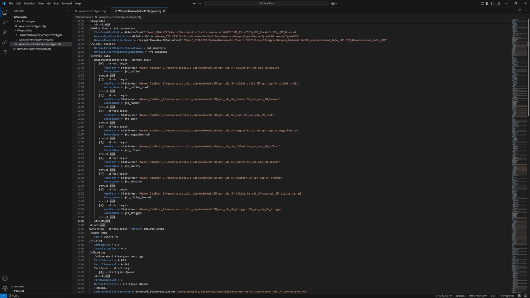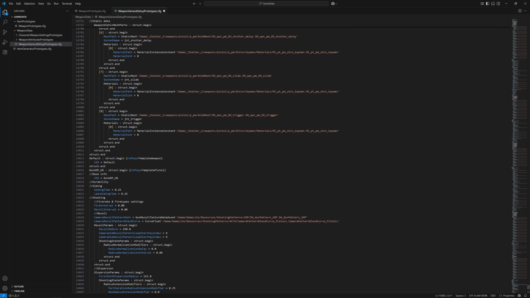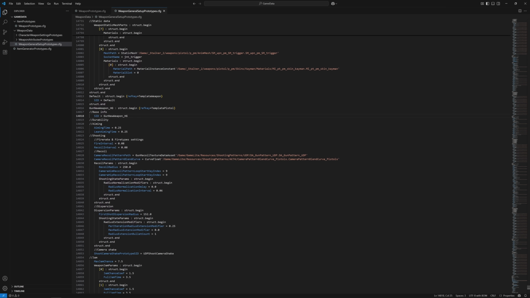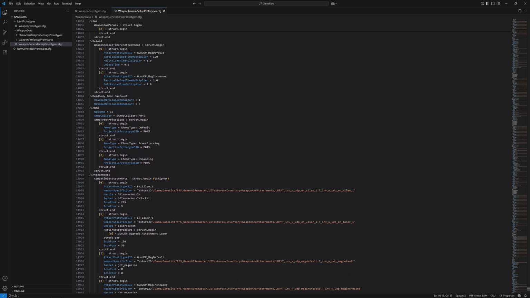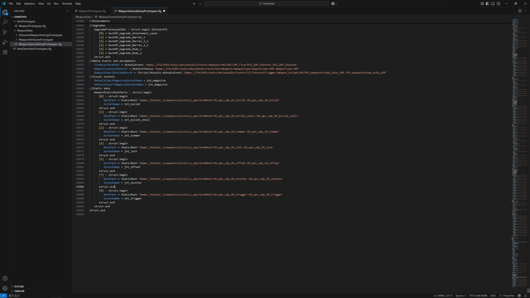We use this as a base to save time. Rename the name and SID just as before. Let's now assign our new assets to the weapon. Currently, the references point to UDP assets. We'll replace them with those we imported earlier. To do that, find the field Weapon Static Mesh Parts and update all assets entries. From the asset names, it's easy to tell what should be replaced.